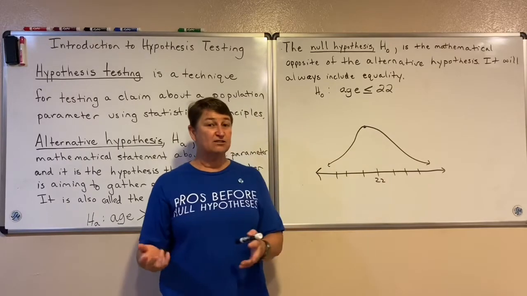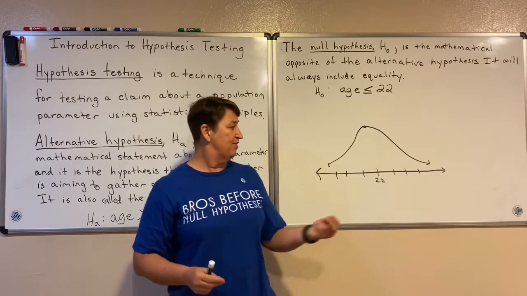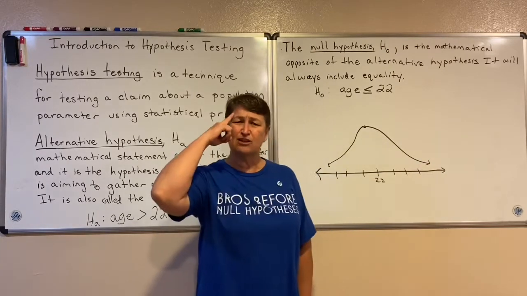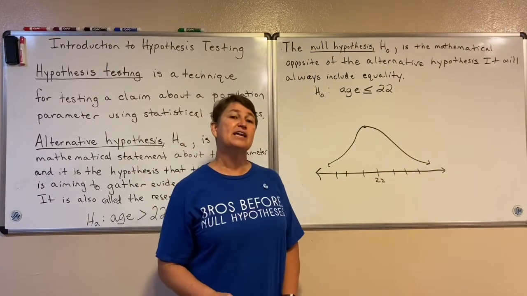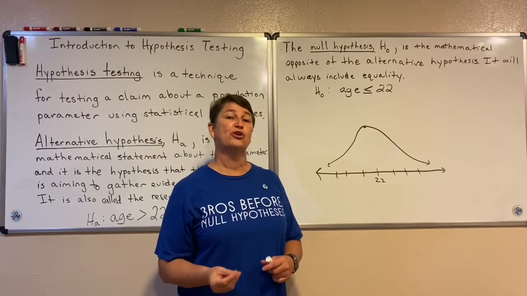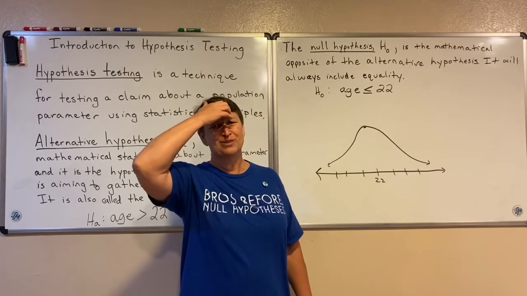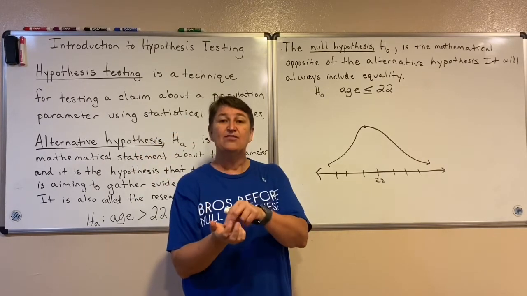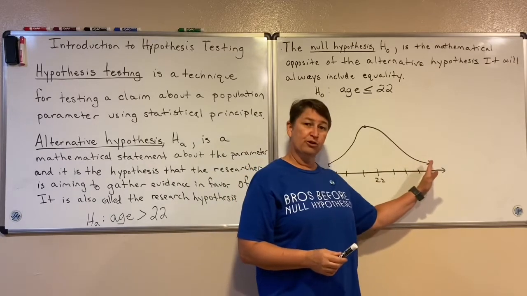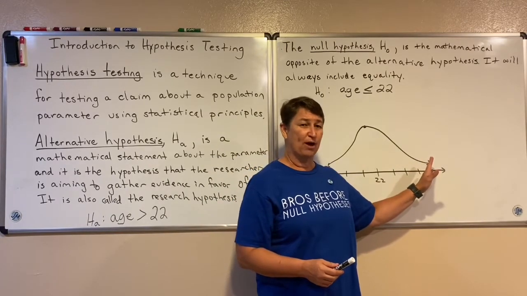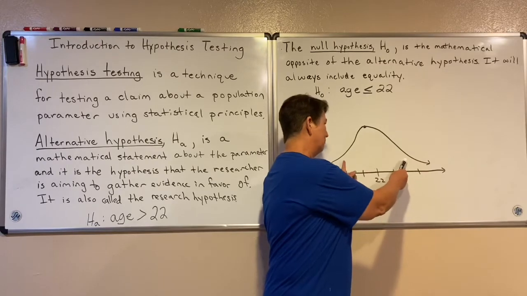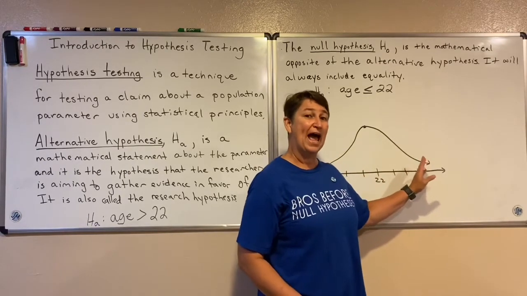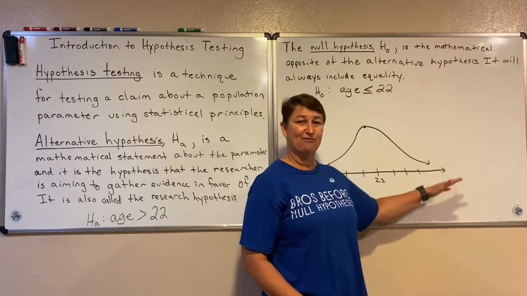Well, if I get some sample mean that's greater than that, out here somewhere, now I'm going to think that's weird. It's kind of like getting a student whose birthday is before 1970. I go, that's a little bit weird. Well, if I get a sample mean that is way out here, I go, that would be really, really rare. In fact, if this is 95% of the time, that means on the ends it's 5% of the time, and only 2.5% of the time would I get something that far out there.